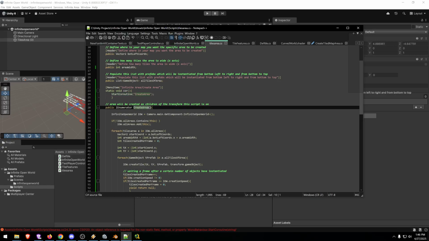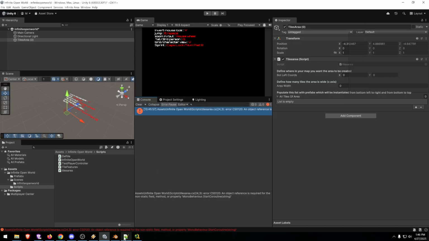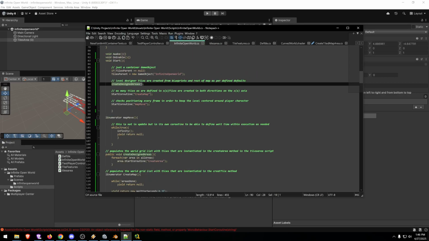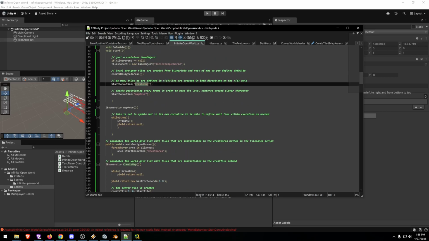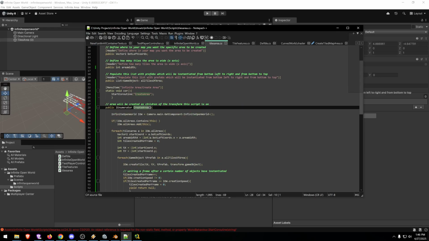Create area. That is the reference. It does not like it. For infinite open world, it likes it. Create map. Create map. What is the frickin' problem?